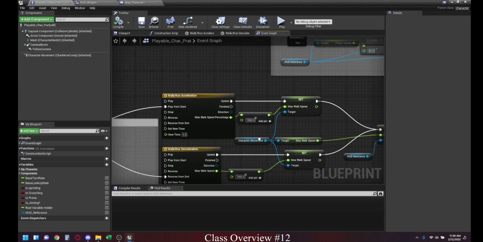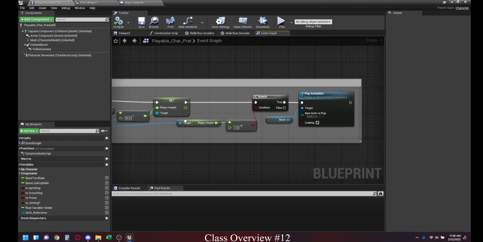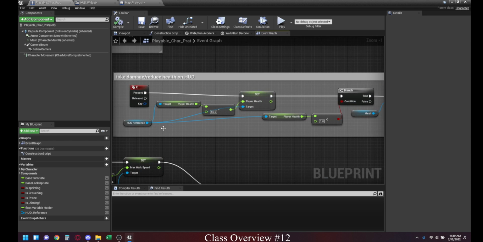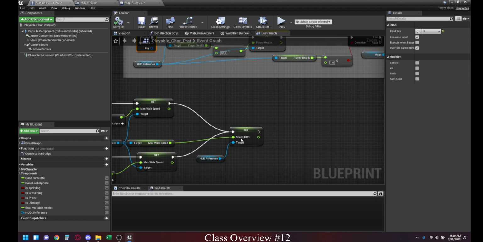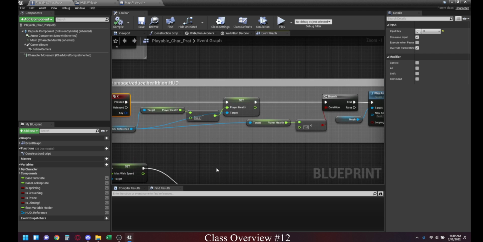And then we've created a little code here to make the player take damage. Basically, if you press X, which is the input key, it gets the player health from the HUD reference, similar to what we did for the speed heads up display here. Then it subtracts 50 from it, and then it makes the player health that. So it's getting the value, which is 100 initially, then subtracting 50, and then setting that as the value.